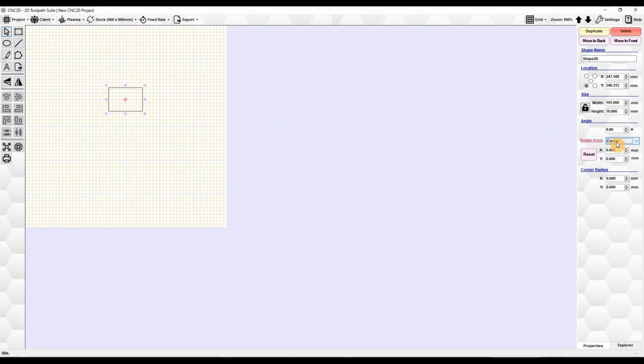So instead of having to rotate as an offset from the center of the shape, you can actually dial in a specific location. So we could say put 100 in here, and we could put 100 in here, and you can see that it's perfectly moved our shape or our rotate start point to here for you to then be able to do any type of adjustments that you would like, and it will rotate from that position there.